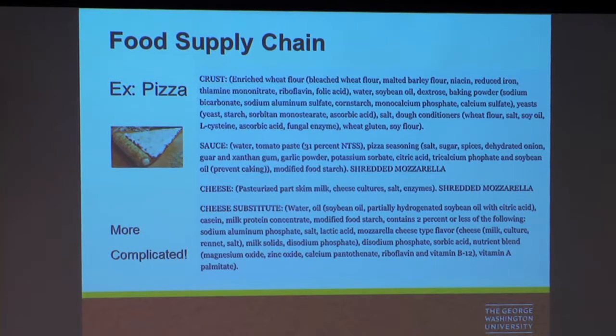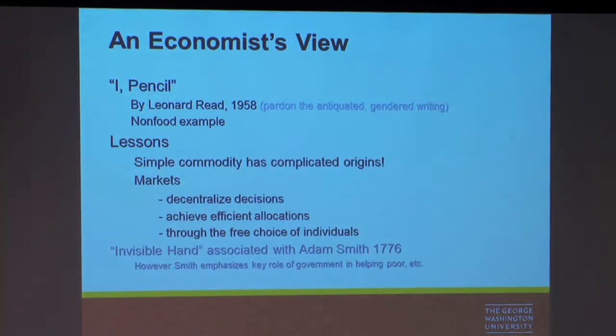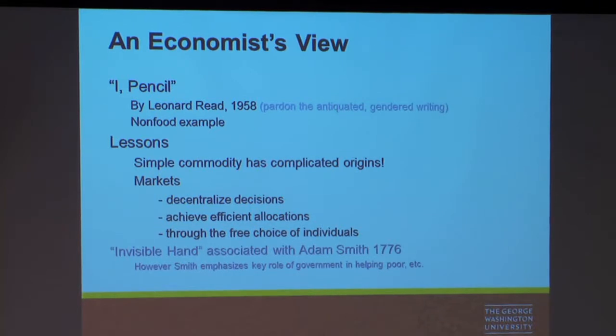It's much more complicated. To stress the complicated nature of what we're about to talk about, I gave you an assignment to read this interesting essay that I read as a college student called I, Pencil. Now, forgive me, it's horribly antiquated. The gendered language is impossible to get past. And it's clearly on one side of the political spectrum or the other. I don't quite know which one. But learn the lessons from it.